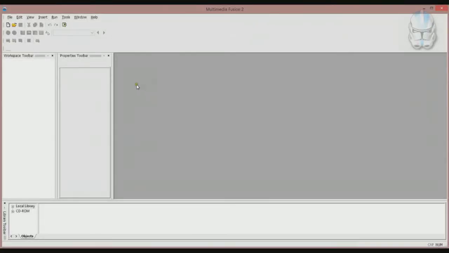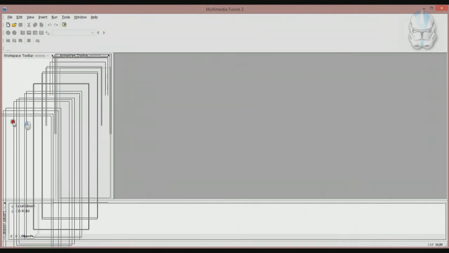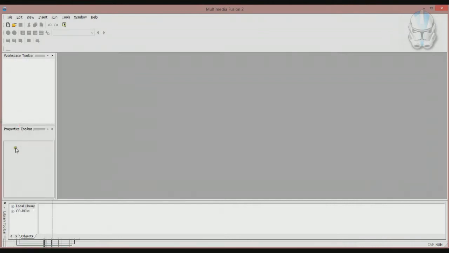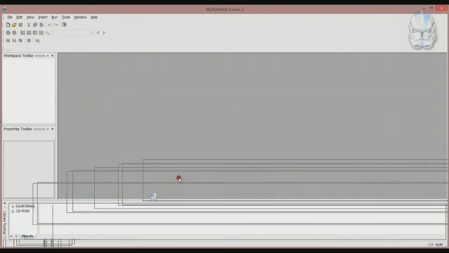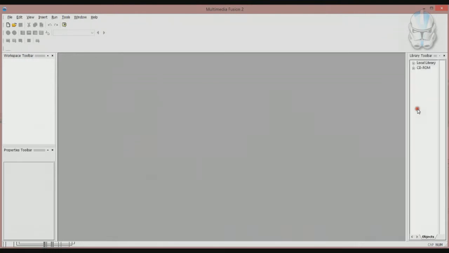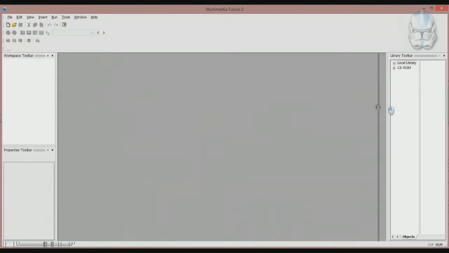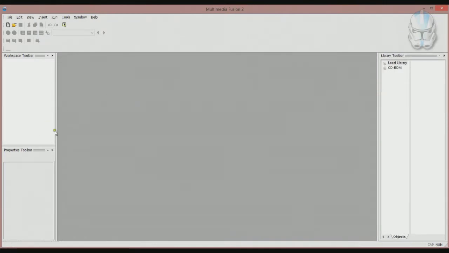So looking at this, you've got the main layout. Now my personal preference is to have the properties just down here, and to have the library just over here, and then you can resize it just so you can see it. Now that's just my personal preference, so I can see everything that's going on.